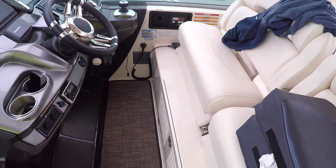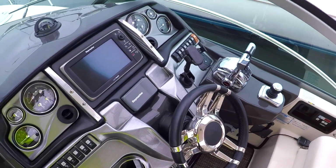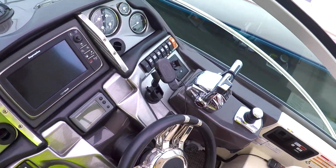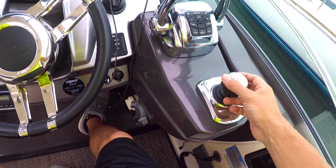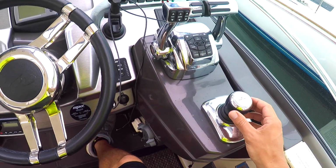The seating could be better. So there's a couple things for the seating area right here. When I first saw all these consoles and controls, I was pretty overwhelmed. This has two engines here, so a lot more than mine. My other boat, which was a 24-foot, also has the joystick control. So I'm going to demo that for you in the water later.